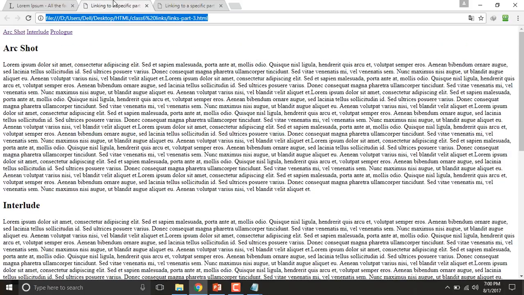So in this class you've learned linking to a specific part of the same page and linking to a specific part of another page. So links is now ended. In the next class, we will learn about images, how we can add images to our web page. Let's close this session because I think this is enough for this class, so we'll continue the rest of the things in future.